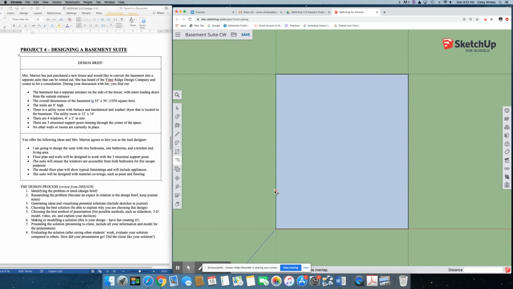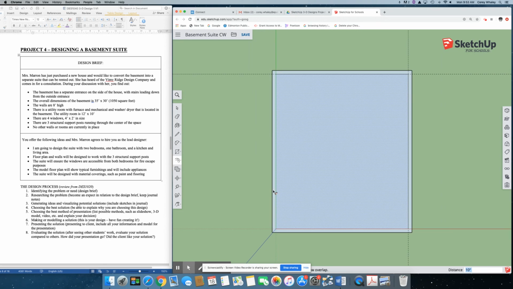And typically, a concrete basement wall is, I don't know, let's say 10 to 12 inches. So if I click on that and come out, you can see my distance in the bottom right corner as I'm dragging out. And again, I could type in an exact amount. So let's just say 10 inches, and enter, and now we've got that offset that's 10 inches. So that's going to be our basement wall eventually. All right, I'm just going to pause.